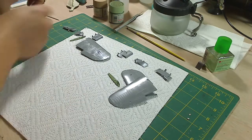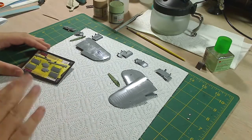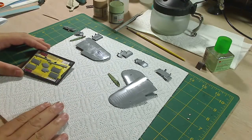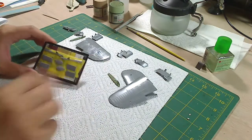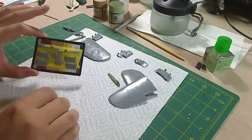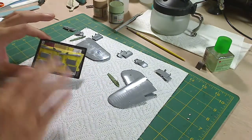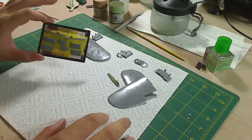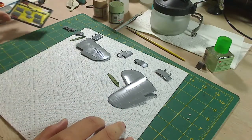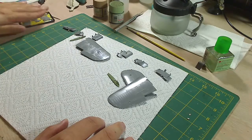First of all, the reason why we're doing this is because we're going to prepare to paint this, but before we go to that, there's still a few things that we want to do. I took these things off the sprues, sanded them, and then put them on the card here, because this is all going to be painted white, or an intermediate white underneath. I'll be using Foundation White from Vallejo Model Color. So that's all ready and ready to go here.